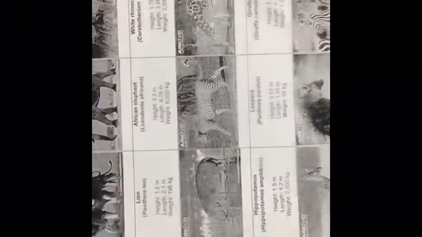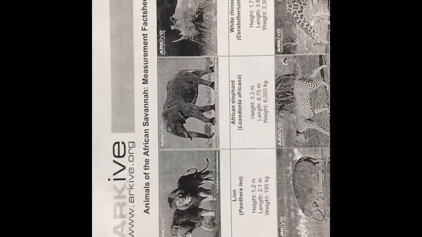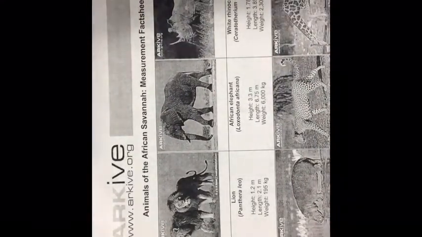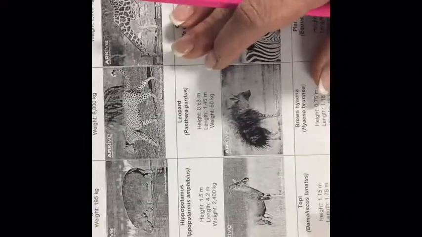So this is the paper that you each had at your desk that you were using as your fact sheet. And you were taking that information and putting it in this data sheet. You can see here that you have African elephant, hippopotamus, giraffe, etc. And these are all the animals that are on this paper. All you're doing for this first column is copying the information from the fact sheet into the data sheet.